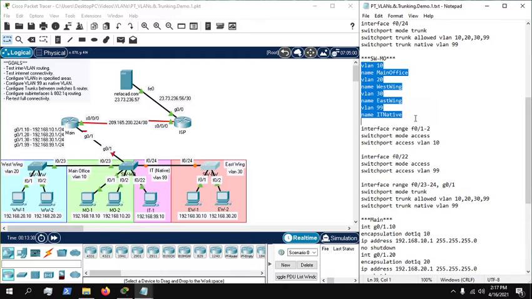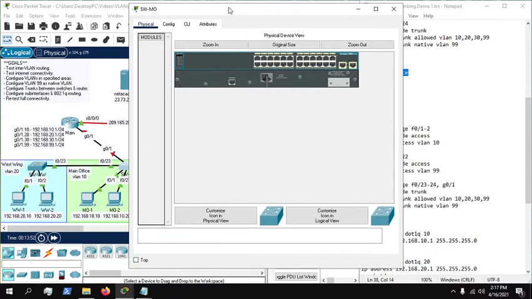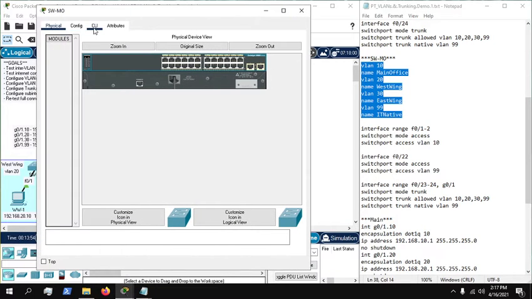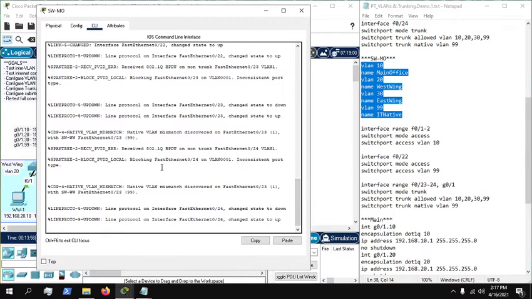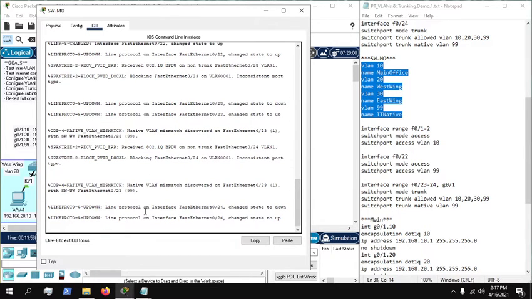Now, this one's going to be a little bit different because essentially this switch is managing our connection to the router. So it's managing all of the VLAN connections to the router. And because of that, it needs to know about all of them. So we're going to go ahead and tell the main office switch to create VLAN 10, 20, 30, and 99 and name them their respective names.